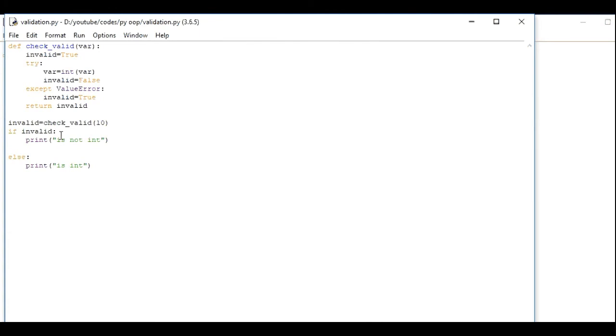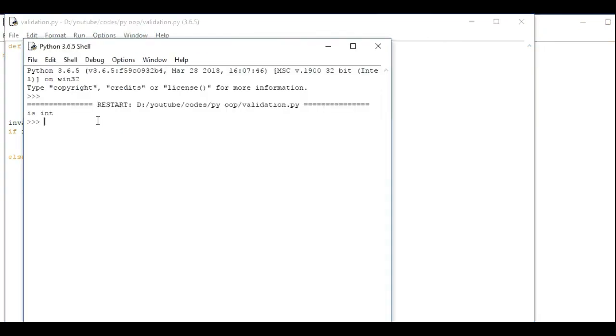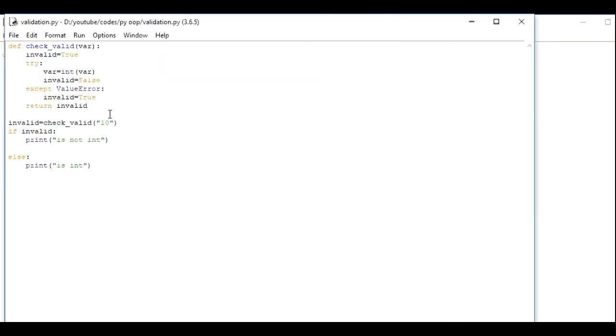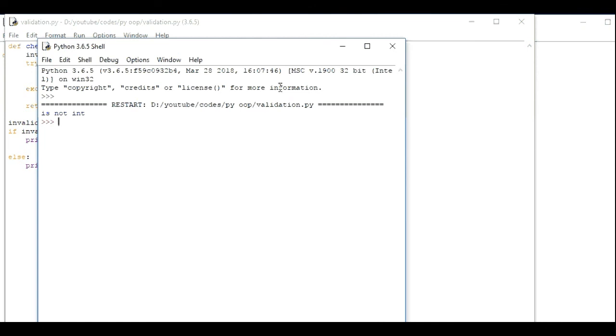Now I will pass here in the string form, and let's see, it is also giving me is integer, because this will get integer value, and I will pass a here. Now it is not integer.